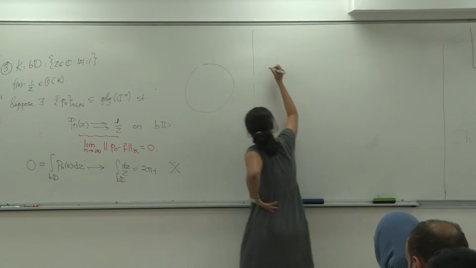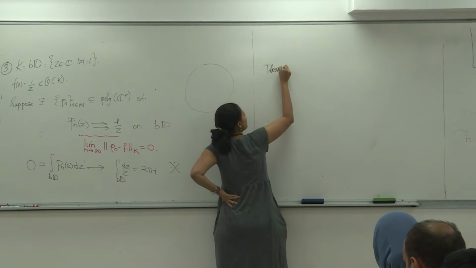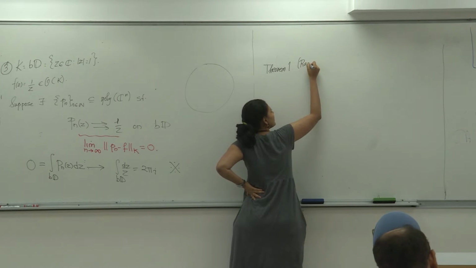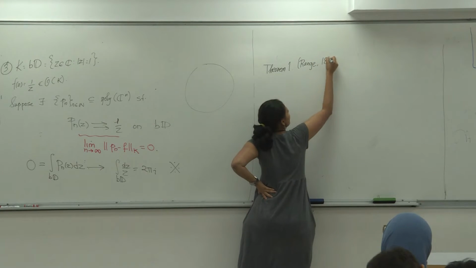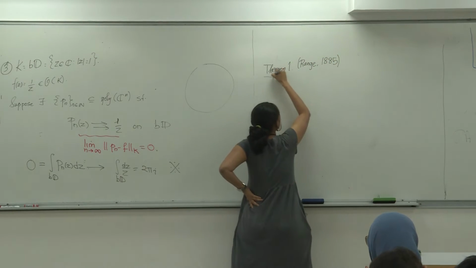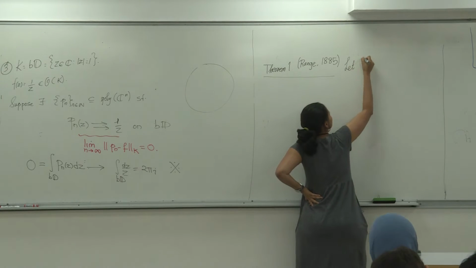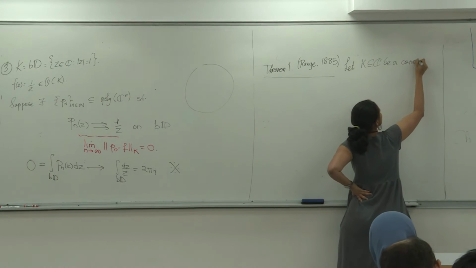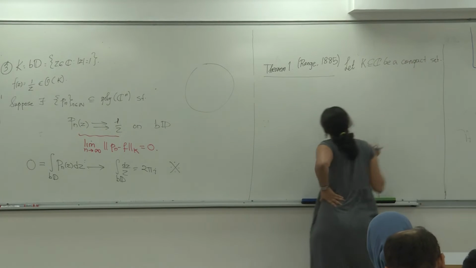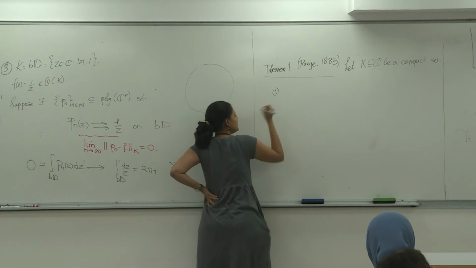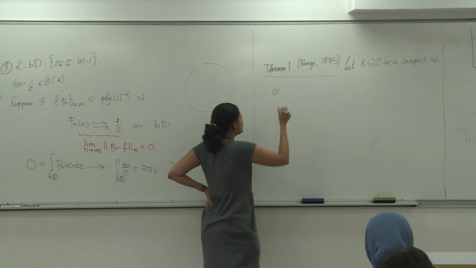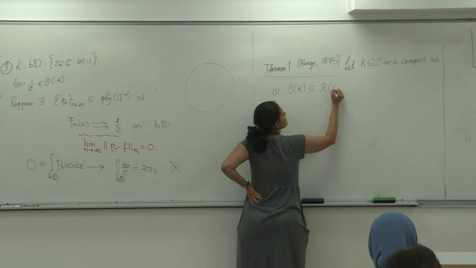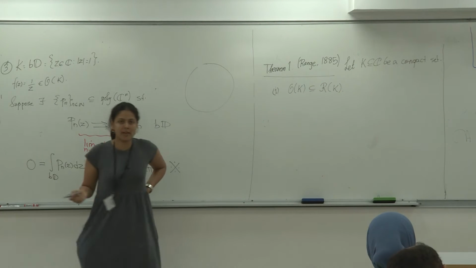Okay, so let's state the theorem, which you have already predicted, theorem 1, and this actually is from the same year as the Weierstrass approximation theorem, and this is a one variable result. Let K be a compact set as always. The first statement says that you don't need any condition if you're simply looking for rational approximations. This works on every compact set.